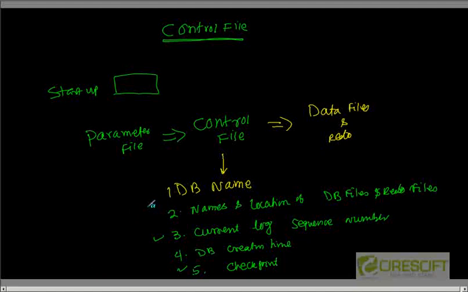Another important thing is that the control file is a very important file, and if you lose it, you do not know where the data files or the redo log files are. In that case, the database will not start, because at instance startup you need to know what the data files and redo log files are, and the control file is what gives you that information. If for whatever reason the control file is not there, then you are in trouble. You cannot open the data files, hence the database is not going to start up. To avoid that, we always multiplex.